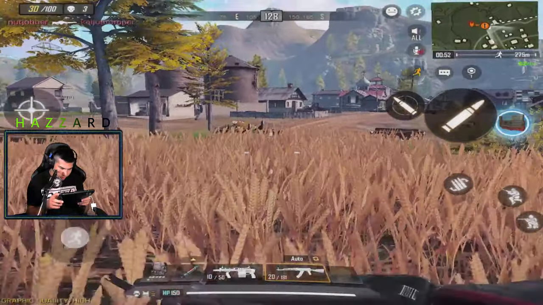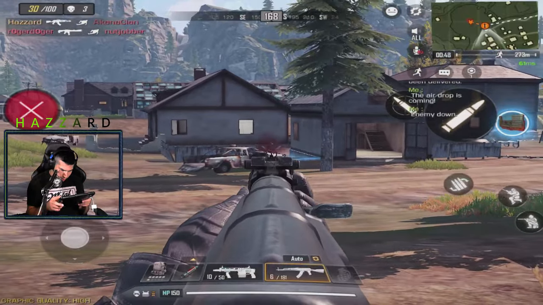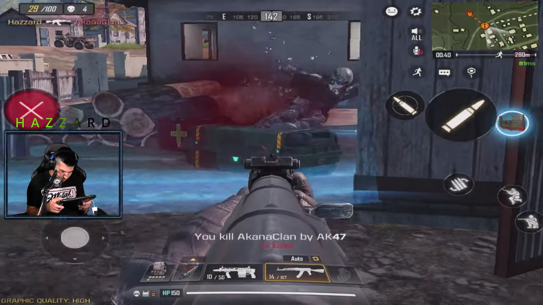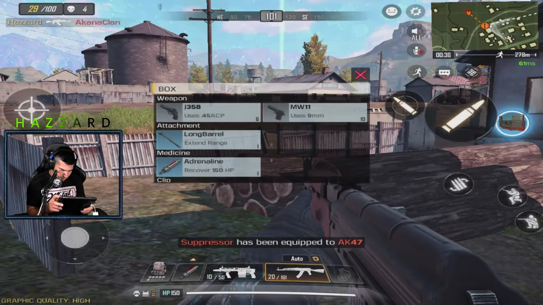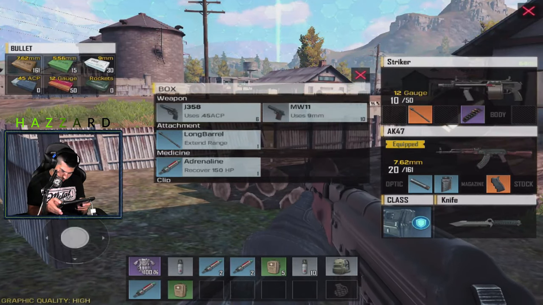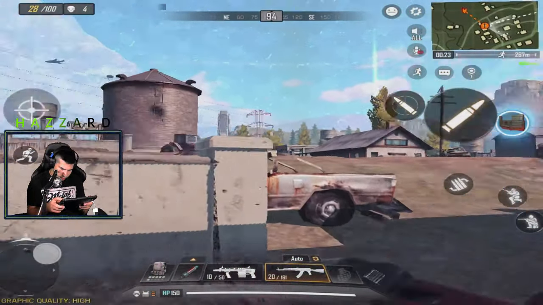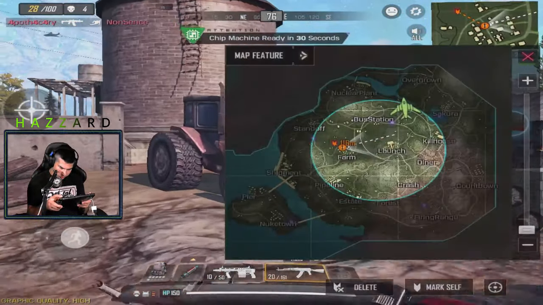There's only 30 left. Wow. Oh, there's a guy. Enemy down. Reloading. That was a nice shot. Can we get rid of the suppressor? Get the long barrel? Yes. Alright, that's cool. Let's get to the zone now. We have 21 seconds. We're pretty close.